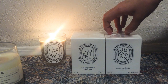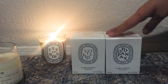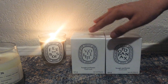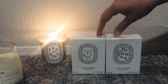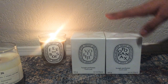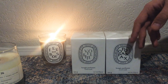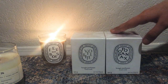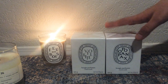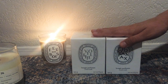I went into the store not knowing at all - I was honestly debating picking up a full size of the Nargile candle. But I smelled these and was not expecting it at all. I didn't even know this scent existed and I definitely didn't consider that I would pick up a floral scent, but I just fell in love with both of them. I said I have to have them both, so I walked out with both. I realize this is an absurd amount of candles for one person to have, but these have been collected over the past several years where I've gotten one or two candles around the holiday season. I'm very careful about intentionally burning them, not leaving them going for too many hours, so they last me a really long time. I imagine these will last me several years.